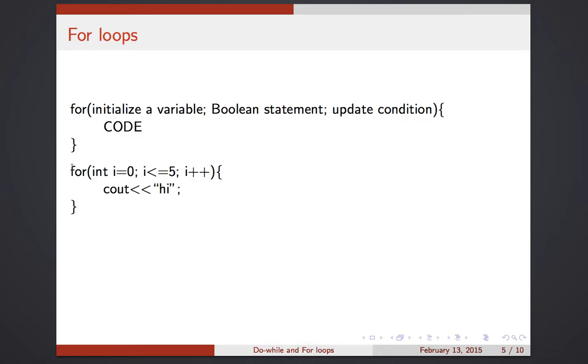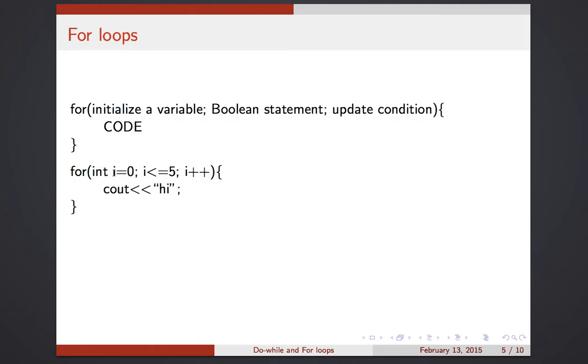Okay, so let me show you a for loop. When you initialize a variable inside of a for loop, which is what I've done here, I've created a variable called i, and I've set it equal to 0. What the computer does is it creates a variable specifically for this loop. So this little i here is specifically for this for loop, and once I break out of the for loop, this little i is destroyed. So it looks like I've created a variable here, and I have, but it's a temporary variable. As soon as the loop is done, this variable will disappear.